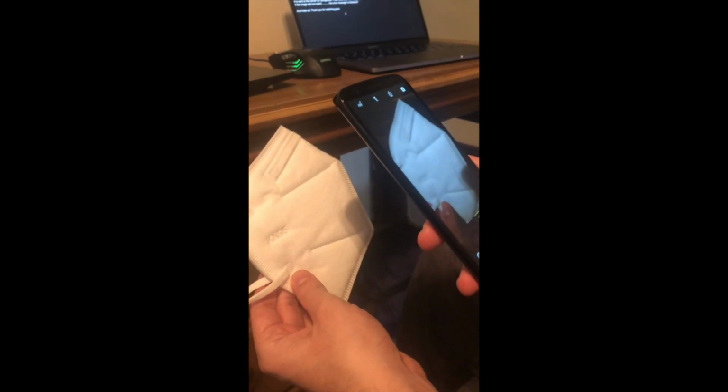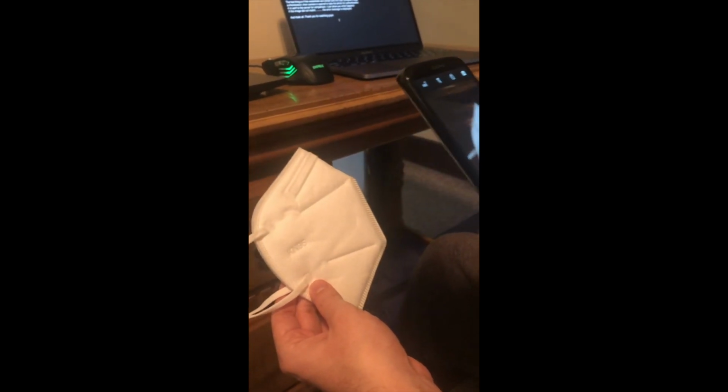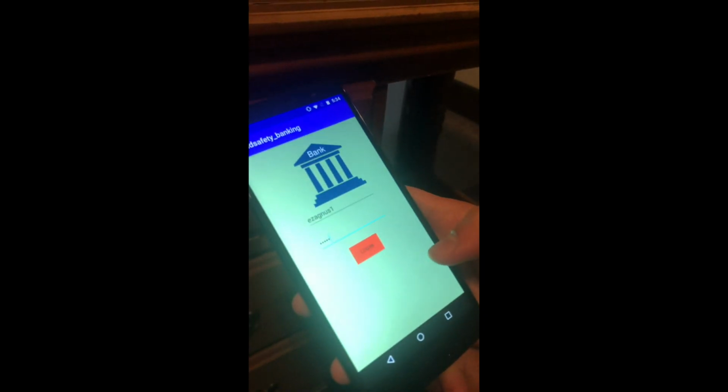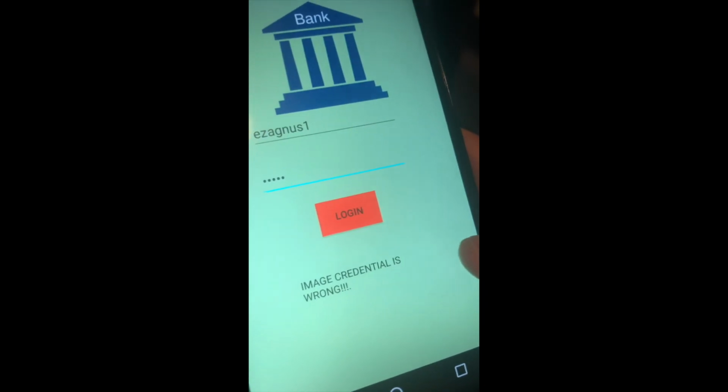I'm just taking the photo of the mask. So I'm sending the photo to the Python side, and you can see here it says image credential is wrong.